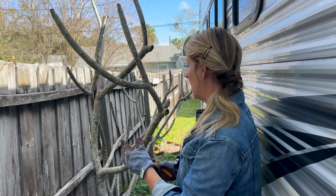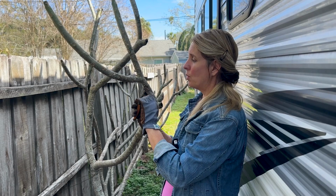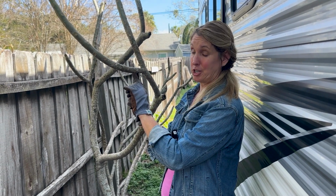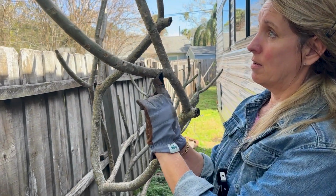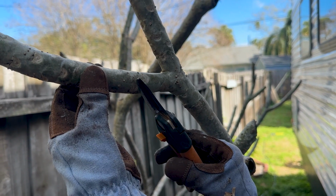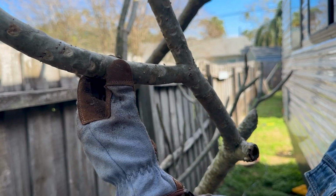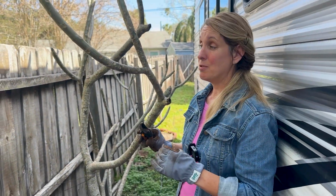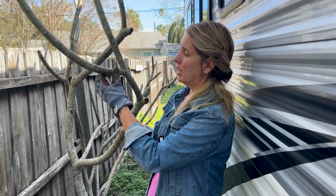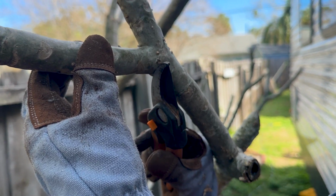So when you prune, if you are looking to encourage some new growth, you will want to prune outward 2 to 3 inches from a junction. So right here, if I was going to take this little branch off, I would cut it on my 45-degree downward facing angle right here. Now, alternatively, if you don't want to encourage new growth, you're going to make your cut flush. So right here, and it'll callus over.